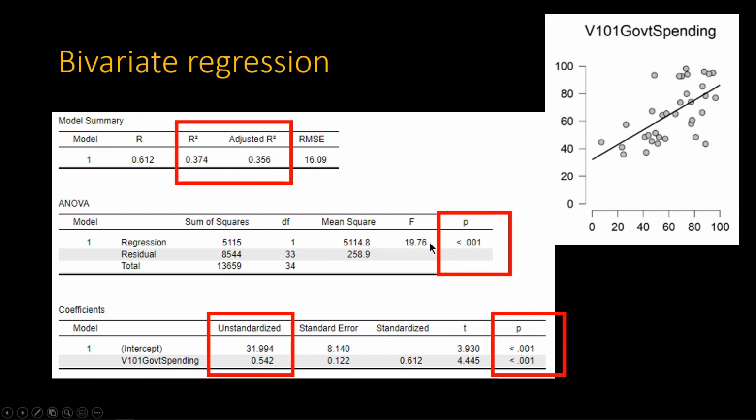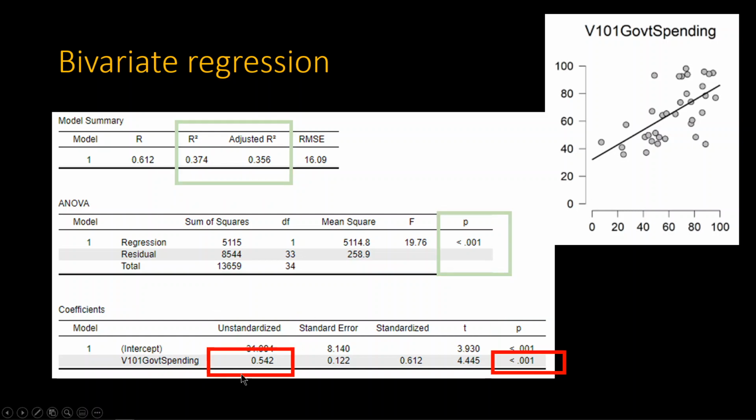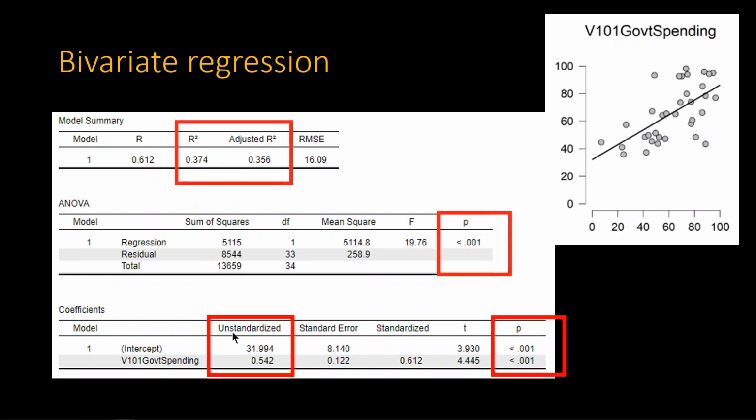This is an F-test, just like we did in the other ANOVAs. This is also an ANOVA, but instead of between group and within group sums of squares, now we have the regression results and the leftover, the residual, the error, the distance between the line and the plotted dots, right? And we're comparing those two, and then we get a ratio, and we end up with a probability value. This p-value goes with this multivariate correlation coefficient. That's all multivariate.